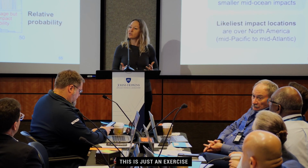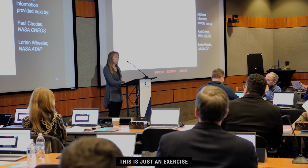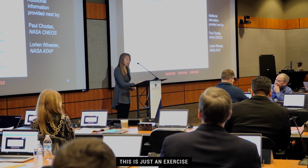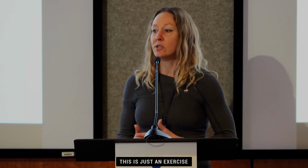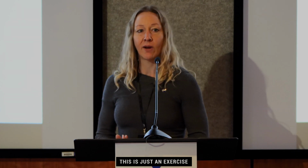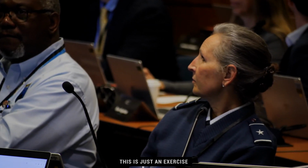All right, so the next critical factor to consider is, of course, how many people could be affected by these different damage sizes along the different impact locations. It's certainly regional to country scale based on that size range. For asteroids in this general size range, the primary hazard is going to be local blast and thermal ground damage, and the larger sizes could also cause tsunami. So overall, the average population risk is around 270,000 people among all the potential Earth impacting cases. And then, of course, there's still that 28% chance that the asteroid could swing by Earth and miss us entirely.